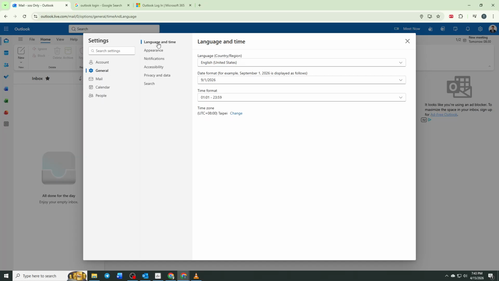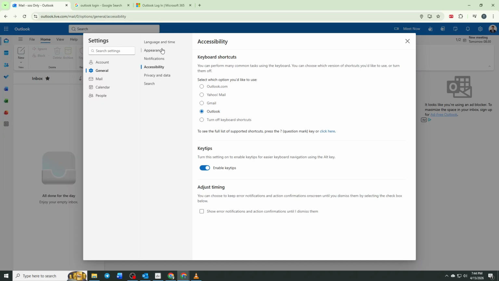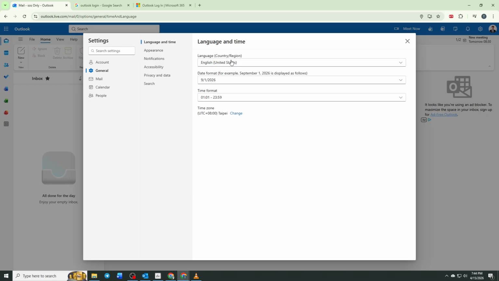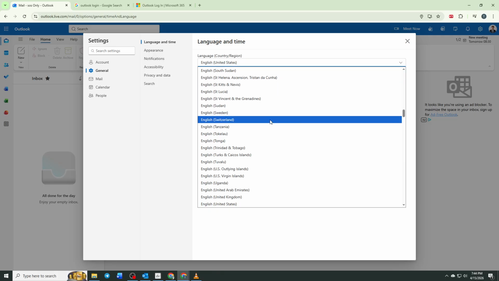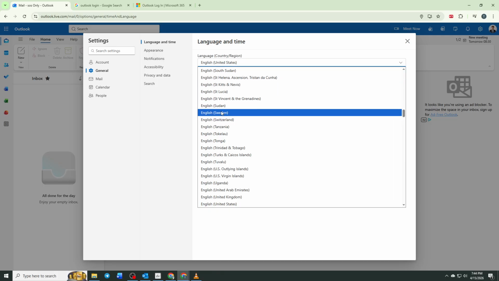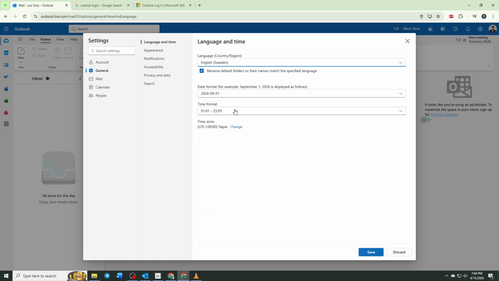This area contains the regional configuration tools that control how your Outlook account displays information such as time formats, date styles, and language preferences. Within this section, locate the region or country format option. Click the drop-down menu and choose your preferred region. Once selected, Outlook will automatically update the way it displays dates, including the order of day, month, and year, as well as switching between different time formats depending on your choice.